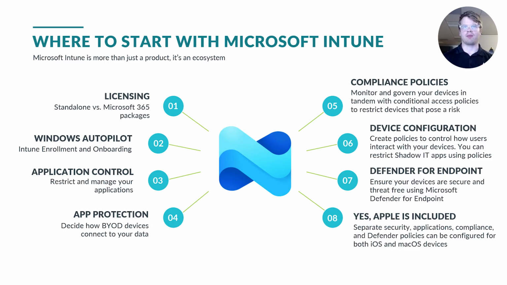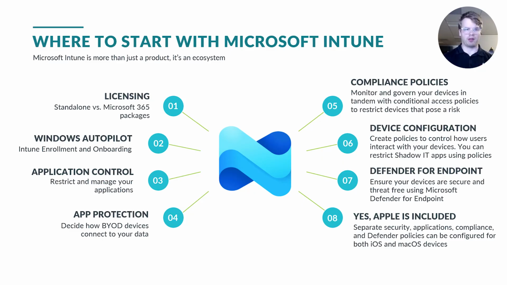Intune has 8 steps to get started. First, you need to secure licensing for Microsoft Intune. This could either be standalone licenses or Microsoft 365 based packages. Intune Plan 1 is what you need to get started, which is included in Microsoft 365 Business Premium and Microsoft 365 Enterprise SKUs. Everything I show today can be done with an Intune Plan 1 license.